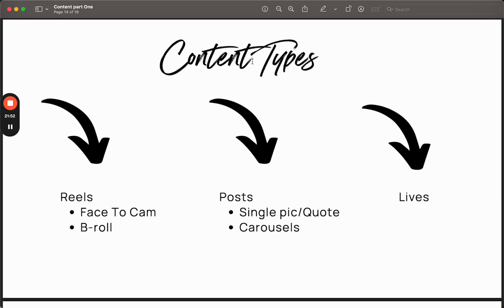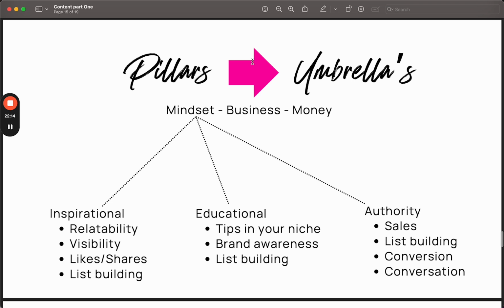And we see a lot of this kind of content online. And then we've got posts, again, single picture with quotes and carousels, and then going live. So these are your types. Okay, that's what we can do on Instagram when it comes to more so attraction. You've also got stories, of course you have, but we're talking about when we're making actual posts.